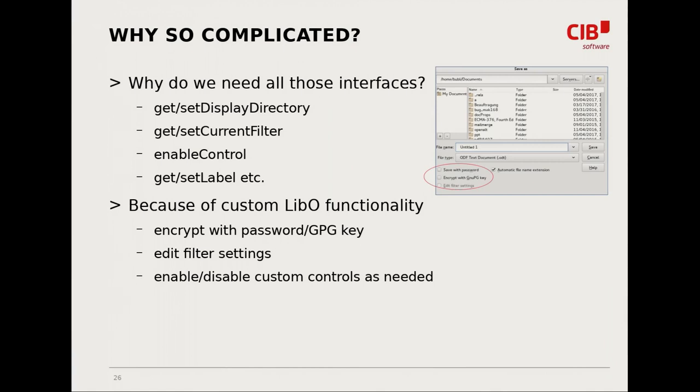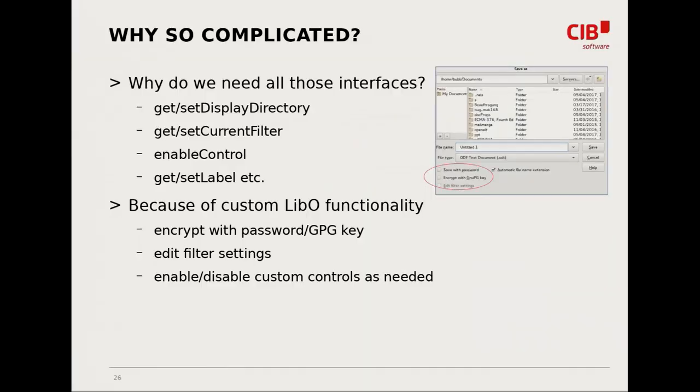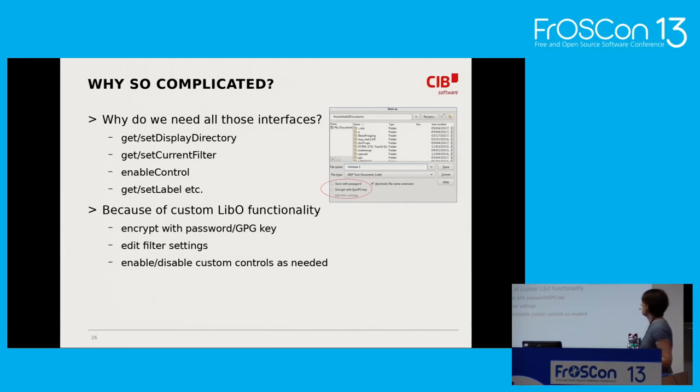But there is a catch, and the catch is those custom checkboxes you see over here in this red circle. And this is a LibreOffice specific functionality. So apart from plain loading and saving the data, LibreOffice offers some additional functions, and for that we need to have some control in the dialog. With those additional functions, I mean, for example, encrypting, like symmetric encryption upon save, or encryption with GPG key. If you want to know more about encryption, I suggest that you stay here and you will see the next talk, because that's what we are going to talk about. So yes, to be able to control those LibreOffice extensions, the checkboxes and other types of widget, we need this API so that we can properly label the controls, enable, disable, hide them, show them as we need.